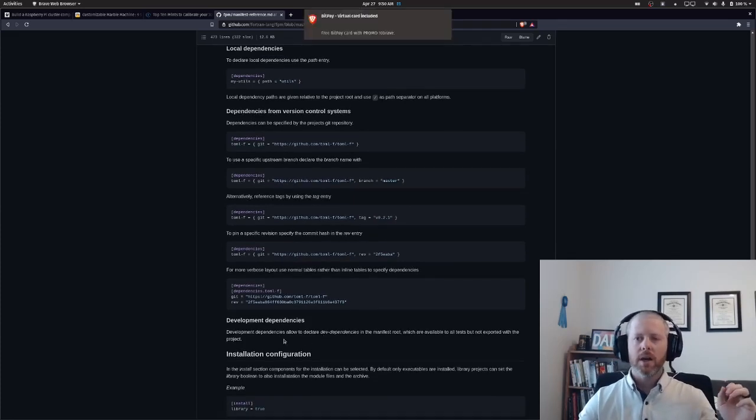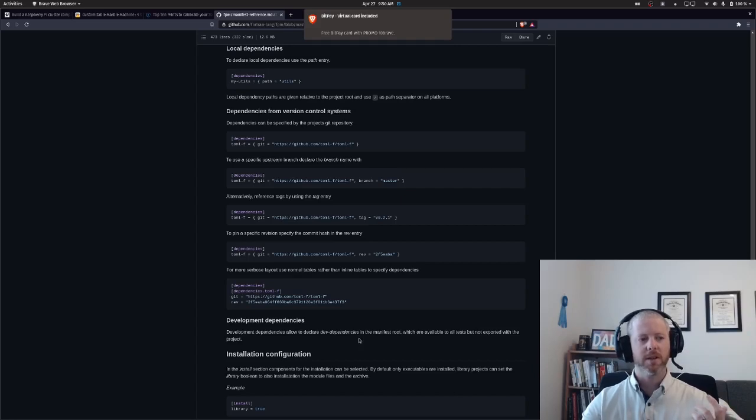And next, there's not an example here, which we will probably add soon. But you can actually specify what we call dev dependencies, and these are dependencies that you may need for programs or your tests, but that you don't necessarily need for the library.